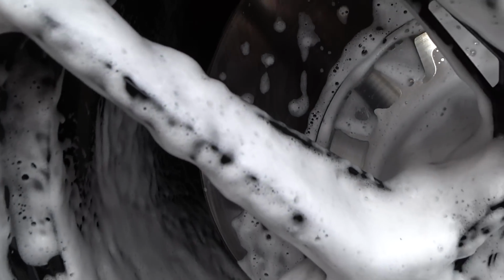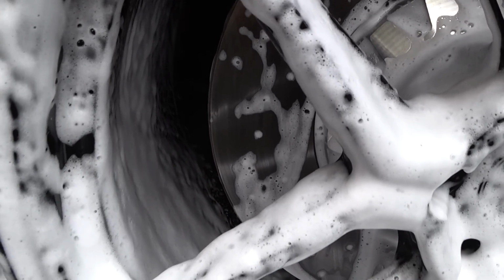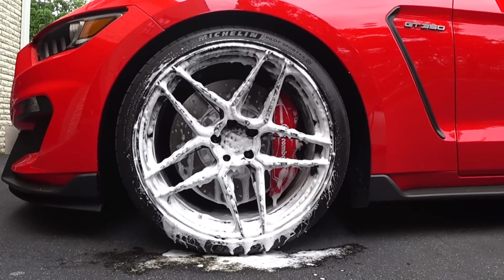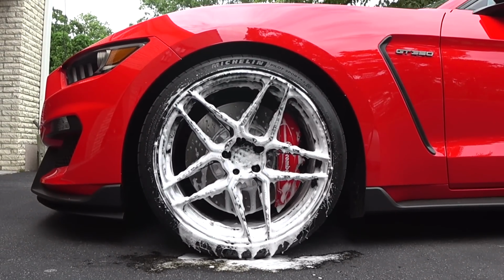You can see that back there. You can see the brake dust pooling up from inside the barrel. Now, I definitely missed some spots up there just because I'm standing up and I don't want to bend to get in there, so I'm getting a little lazy right now. But we're going to focus on the main category of the rims. Pull this off. And let me get my Kranzle 1322 set up.